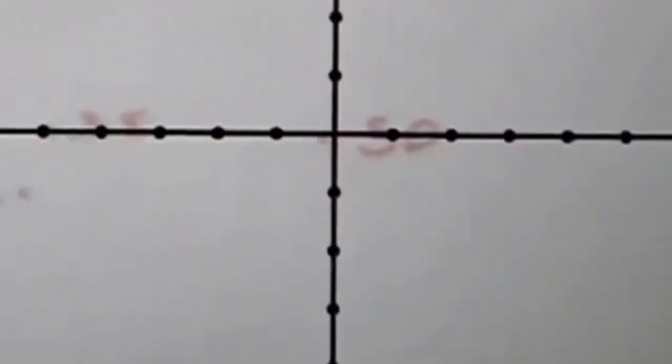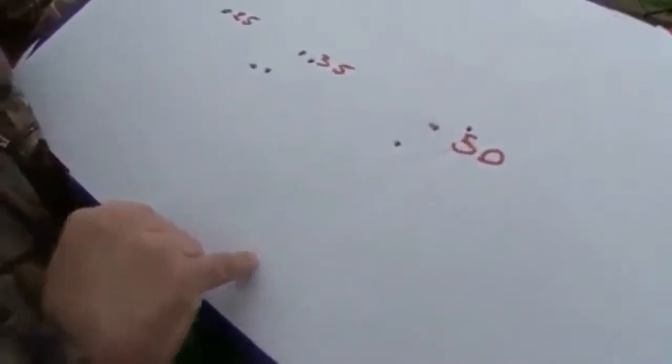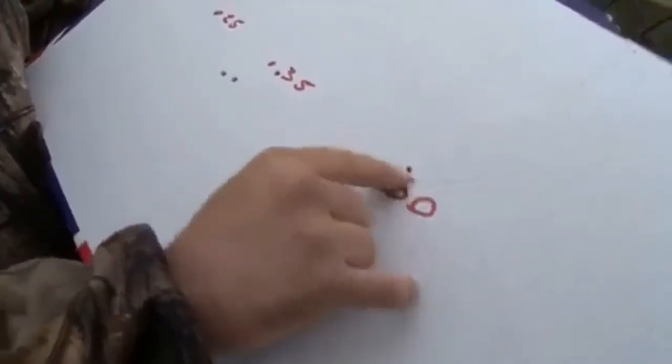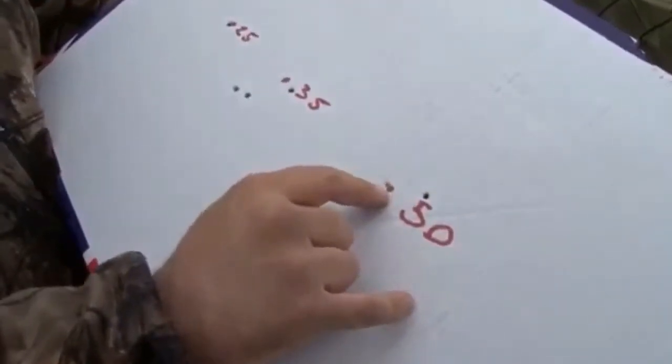At 50 yards the shot has dropped about six inches, but a couple of shots with adjustment puts Roy bang on the money. You can see we've got a huge drop off on 50, basically being zeroed at 25. So then we adjusted for it, so we know where we need to be on that. Came up here, and then just adjusted for the windage and the height from that shot to there. So we knew where we were. Another fine adjustment, and we were smack on at 50 yards. So hopefully we know pretty much where we're going to be.